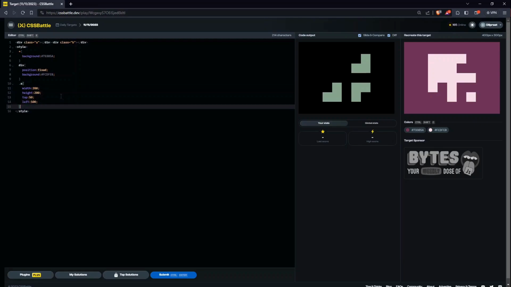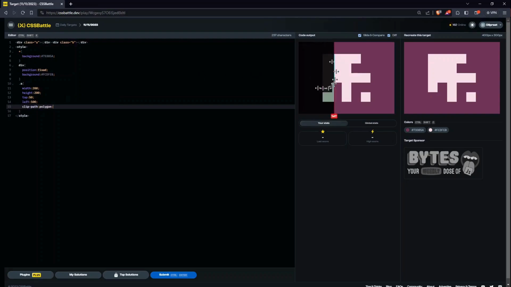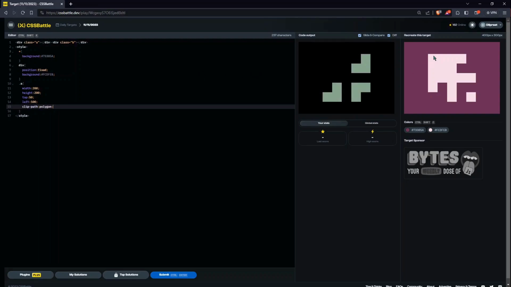Now what we have to do is I'll use clip path, which we also previously used, and under clip path we would be using polygon. So we'll simply just keep enough area as it is required. As you can see, it can be seen as a 5 by 5 grid, like 1 square, 2 square, 3 square, 4 square, and 5 square, simply.